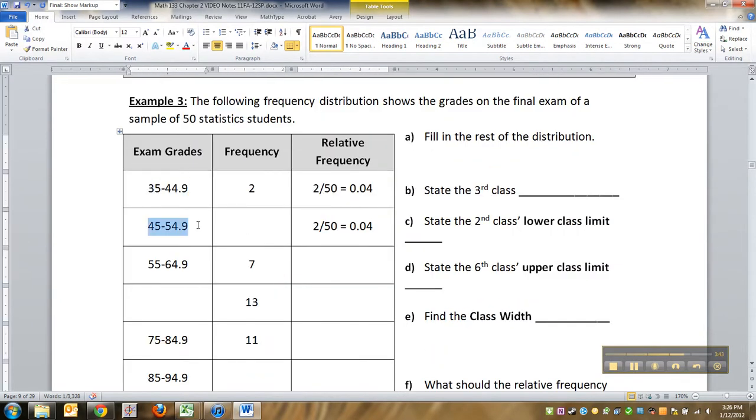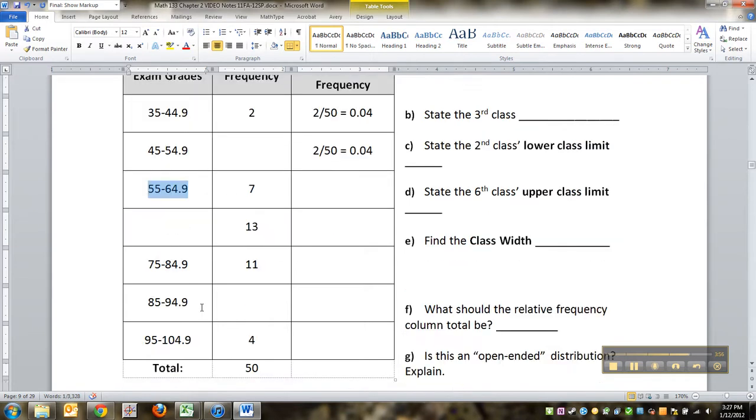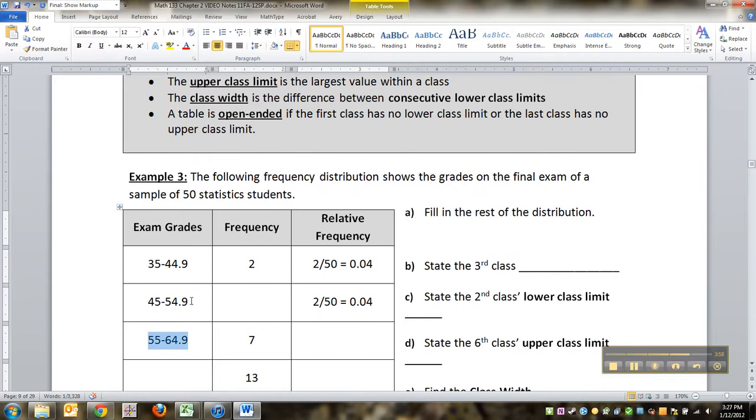This isn't obviously the basketball data that I was referring to before. But you can see what you can do is you can say, okay, how about four to six, seven to nine, you know, eight to 10, and so on, and work your way up that way, right into kind of categories. And we are going to group numbers together.